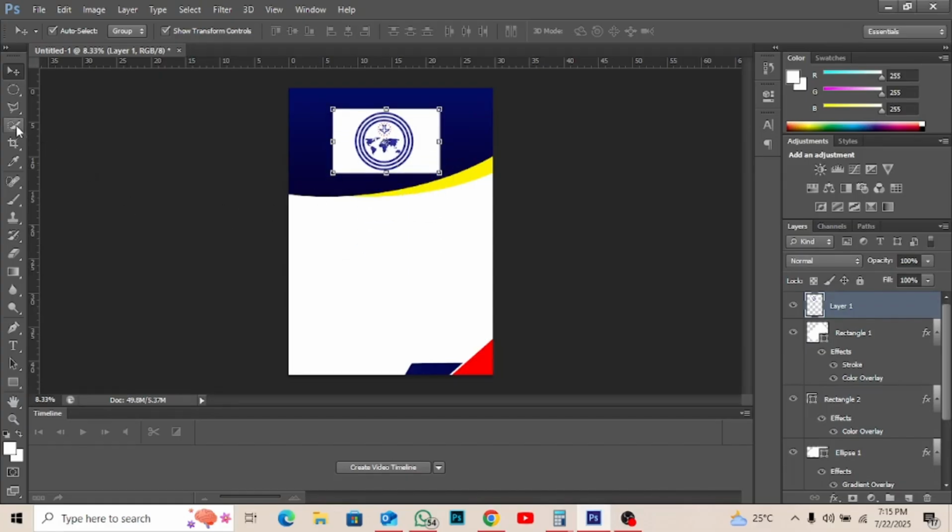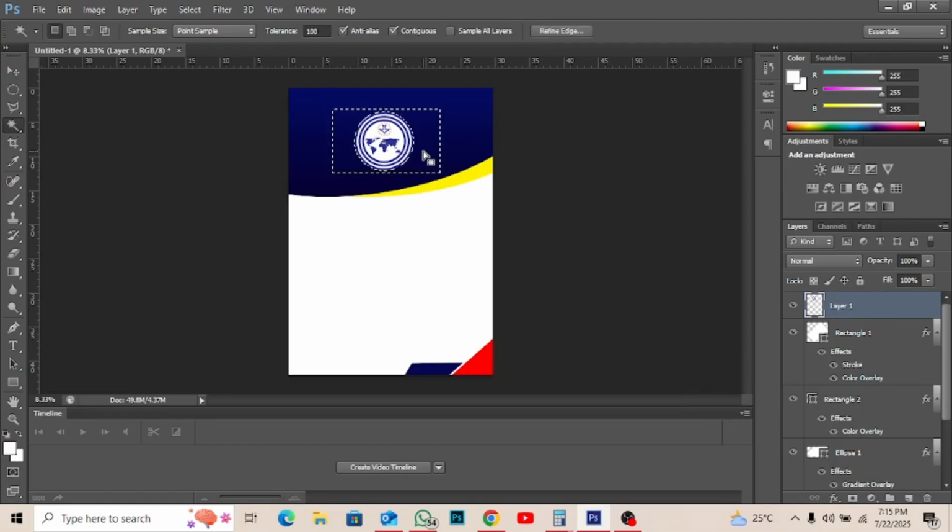So I can crop the background, selecting the appropriate cutting tool. I want to use the magic wand tool. Click here, backspace. Now take note, let me undo. In case you want to select all the white in the logo, you need to untick this area, the contiguous option. And you click any white space, so it will select all white areas. When you click on backspace, it will clear all white in the logo.